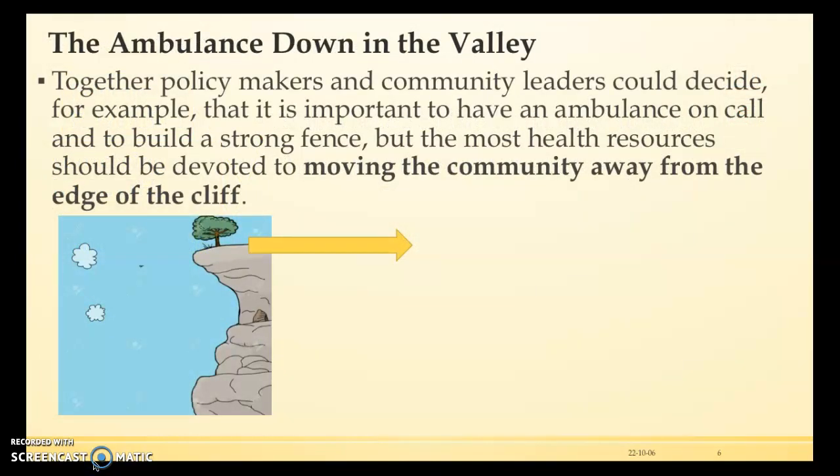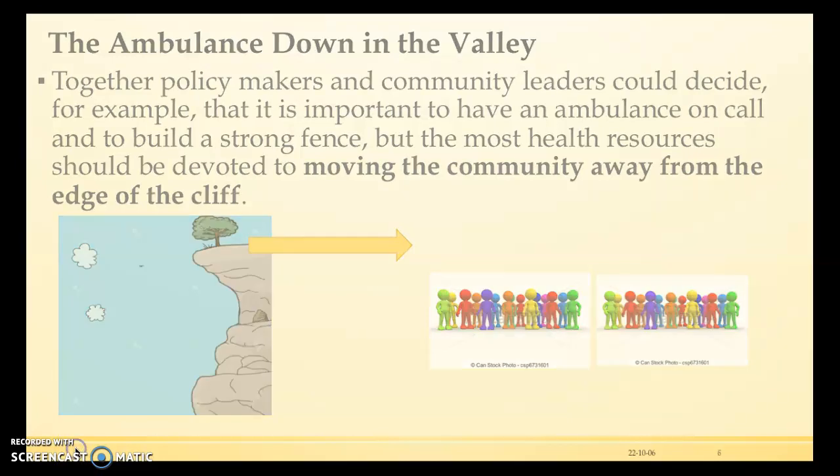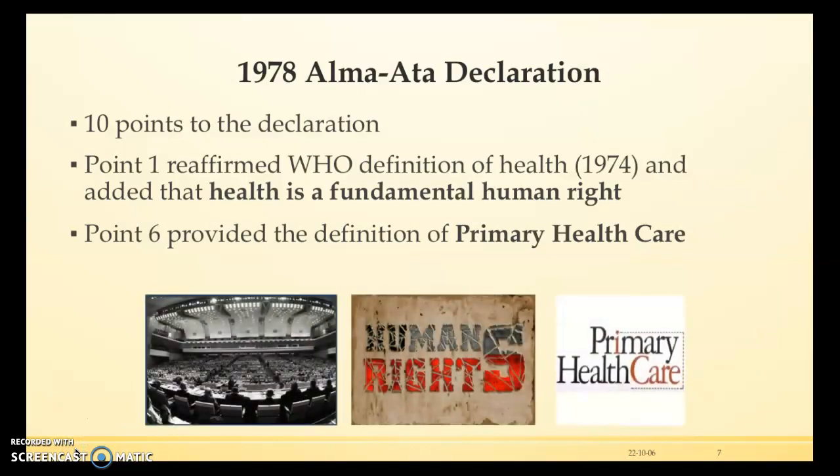So, the ambulance down in the valley again. I hope you enjoyed that clip. It's important to have the ambulance on call and to build a strong fence, but maybe the most health resources should actually be devoted to moving the community away from the edge of the cliff. Sometimes this poem is associated with primary health care and the Alma Ata Declaration that we talked about in another lecture.